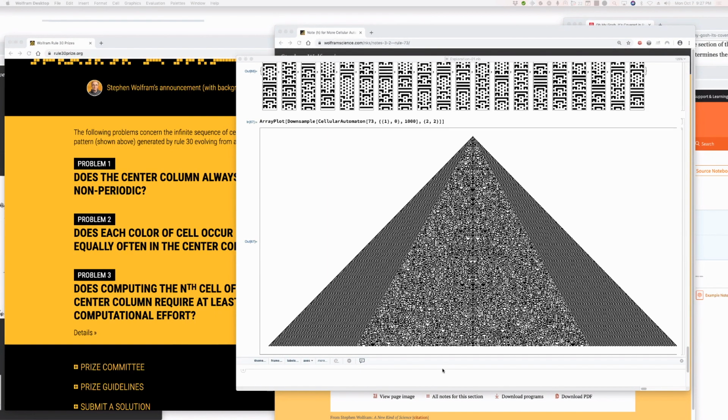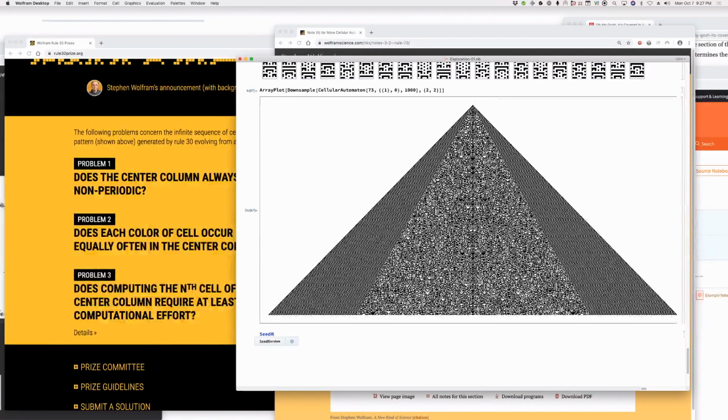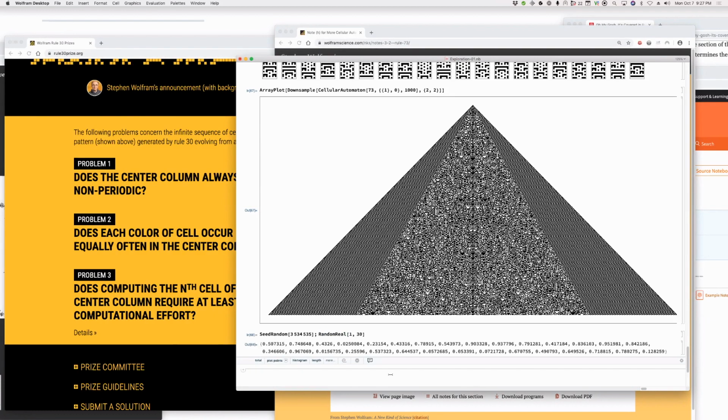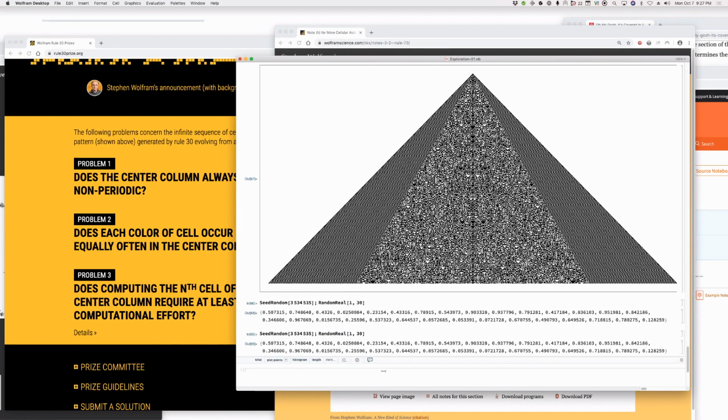So that's right for seed random, but not for random real, because if we seed random real in the same way, if we just give a seed here, we better have it be the case that random real produces the exact same sequence of numbers every time. So if we say random real, 30 numbers or something here, that's going to give a definite sequence of numbers. And if we seed it again the same way, it better give the same sequence of numbers.